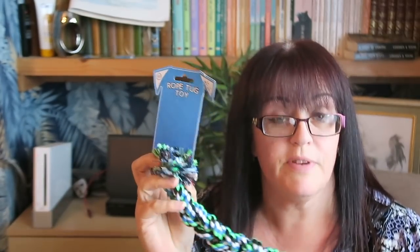I got this, and this is one of the reasons Kaiki is standing here looking all excited. I'm not going to give it to him just yet because it might cause a fight, but it's a rope tug toy and that was £1.50. So him and Molly can have a tug of war with that in a minute — in a minute, not just now.